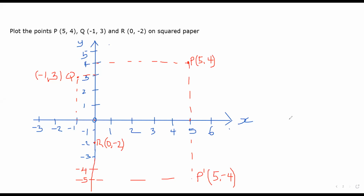Joseph, do you have any other question? Teacher was asking, can't you reflect it on the x-axis, but on the negative side? If you reflect on the negative side, that means you'll be reflecting through y. So always do the question accordingly. Don't just reflect without following what the question is asking. I'm sure there are questions you are going to meet that will ask you to reflect through y. So if I reflect it through y, that means the y value will not change. It's only the x value which will change.